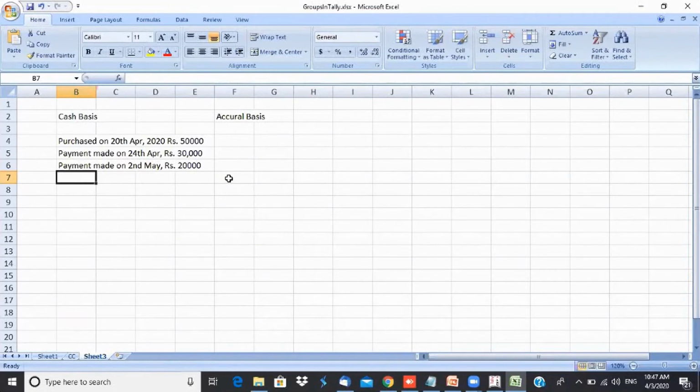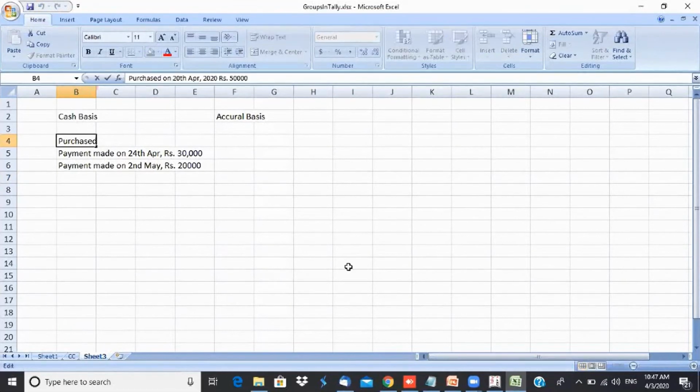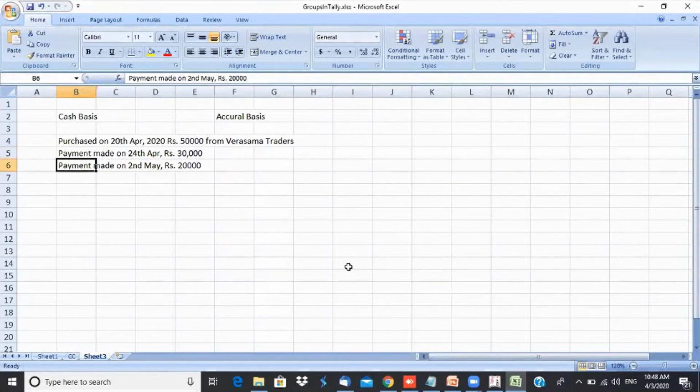Okay, so the example is this. We have made a purchase on 20th April for rupees 50,000 from Virsama Traders. And we are making payment, one part payment of 30,000 rupees on 24th, and one more part payment, the final payment, on 2nd of May.